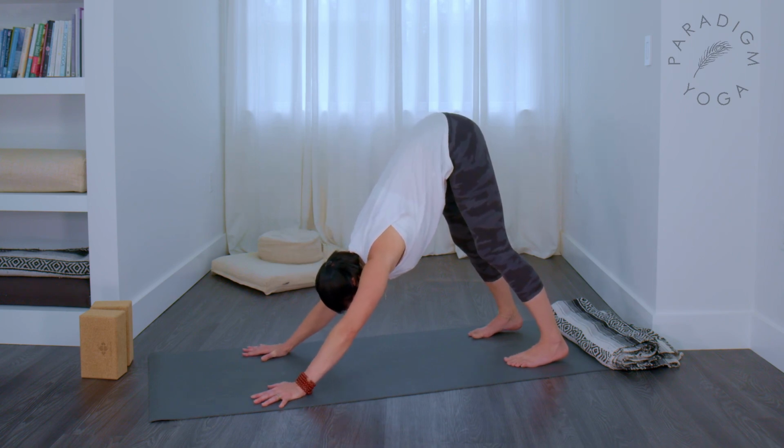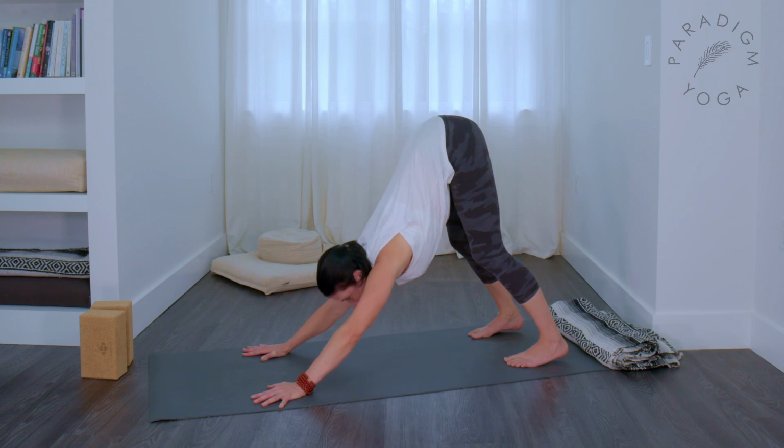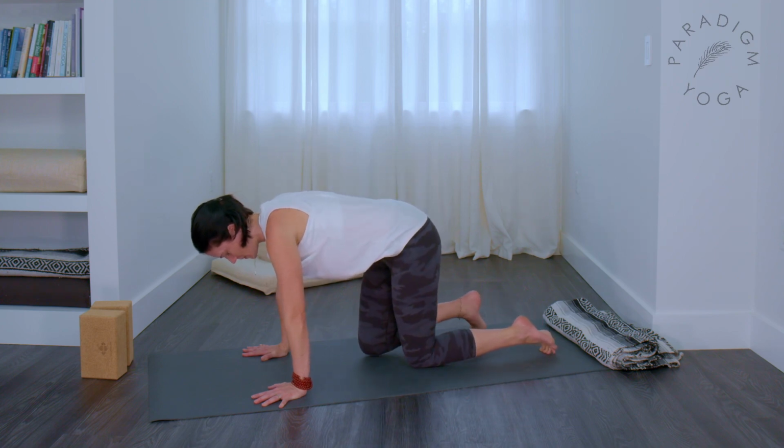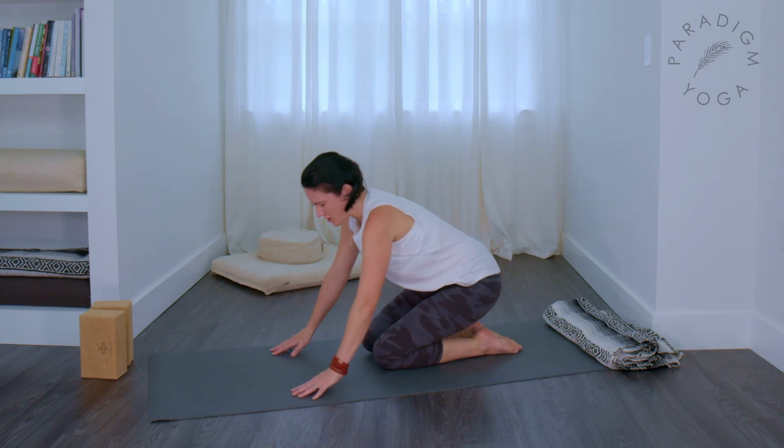And sigh out. Lower your knees down to the ground. And sit back onto your heels.